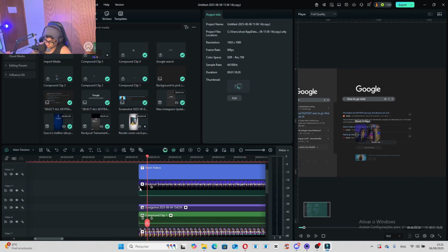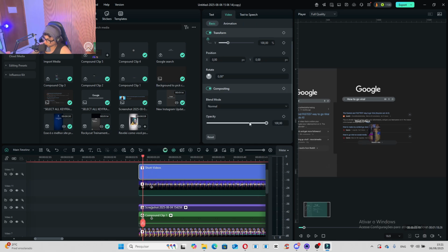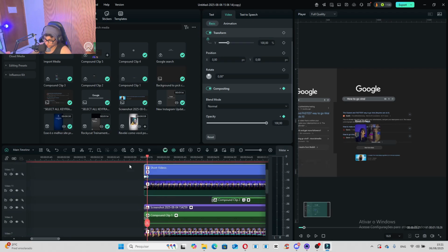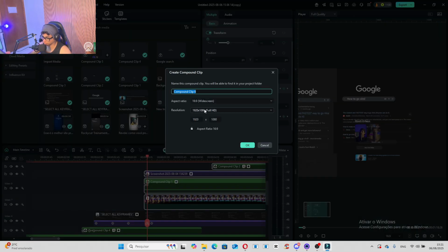What I want to do now is just make sure that everything's appearing together. I just have to fix it in a while. So literally here and here, opacity I'm gonna set to 0 in the text, and then I'm gonna set to 100% like this. Cool. Now I'm gonna put everything together, all of these clips, including this video, but not the screenshot, not yet. Right button of the mouse, create a compound clip, 4K quality, and I'm gonna type second clip.